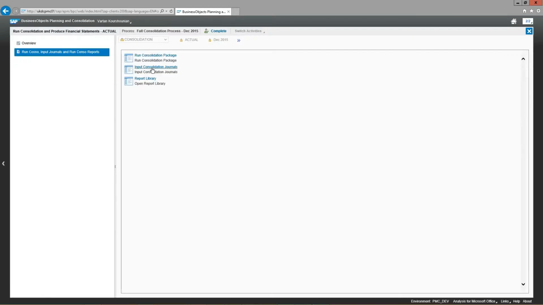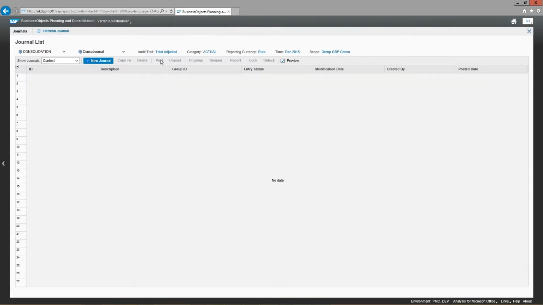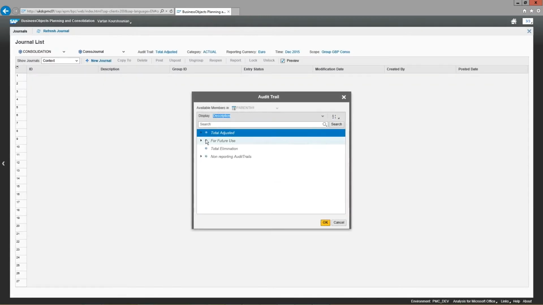When I create a journal entry, I should first select an audit trail, category, reporting currency, time and scope from the header.